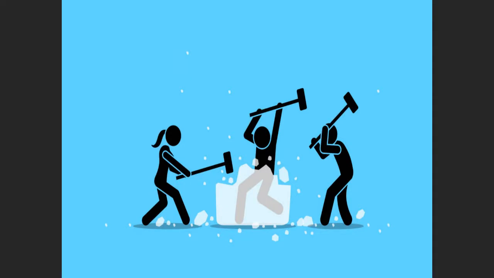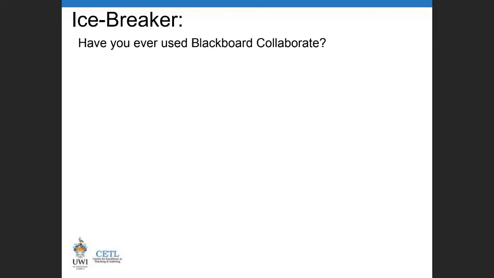So we have the majority of you indicating yes, you've used Blackboard Collaborate. For those of you who've used Blackboard before, could you state, on this slide as you see here, what are some of the things you've used Blackboard for? What features did you use? That's really what I'm trying to ask. You can click on the T at the top right side, just above the slide in front of you, and then click anywhere and start typing.